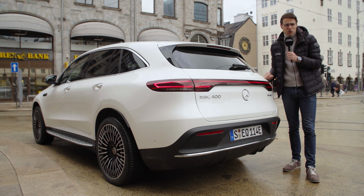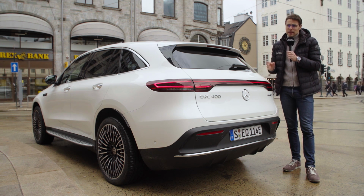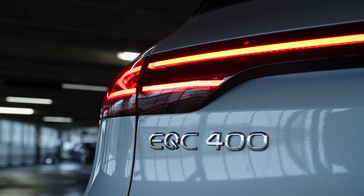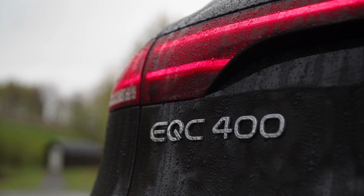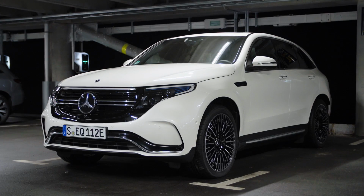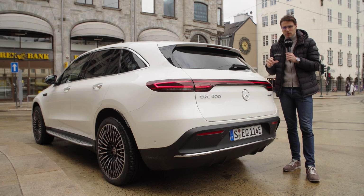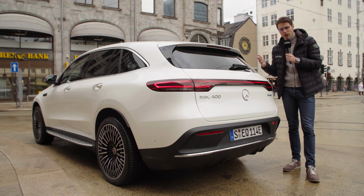Well, 408 horsepower, you might think, is it the horsepower figure? But that's actually not the case. And then you think about the acceleration figure, which is close to a GLC 43. But then again, if you think, for example, of acceleration not from 0 to 100, but from 100 to 200, now theoretically the higher acceleration figures, then they said this one here, power-wise, rather comes close to what would be like a C400 or an E400.